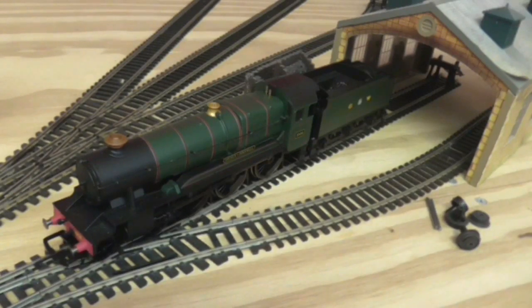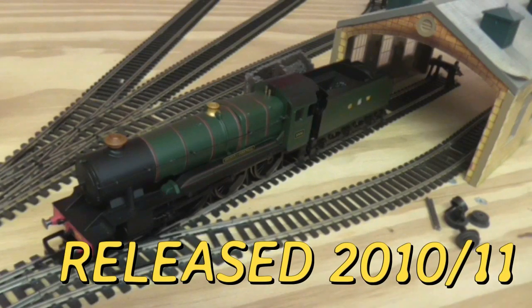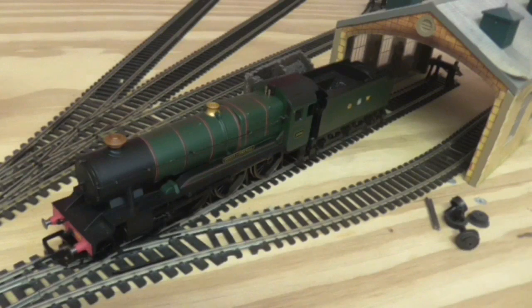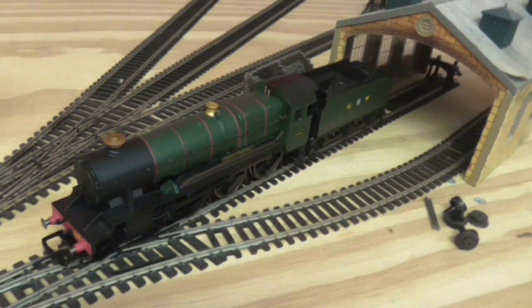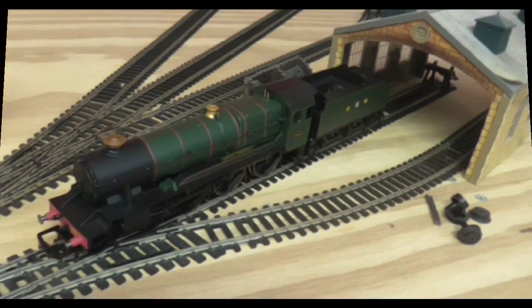Guys, and I'm back with this review on this Hornby Railroad loco, I believe. This one is a County class, and it's a 460 variety. I think they do a smaller 4401 as well. This is the mixed traffic one in its lined Great Western livery, and this is the County of Cornwall. Very nice loco, got it quite cheap. We shall get into the review.